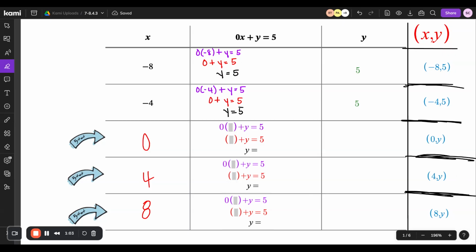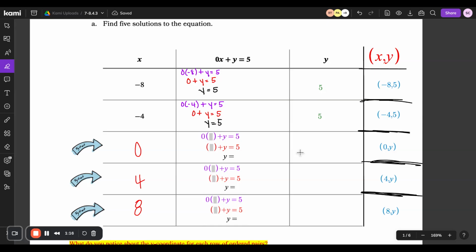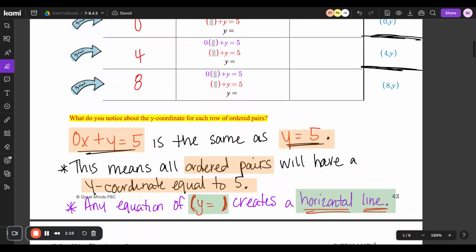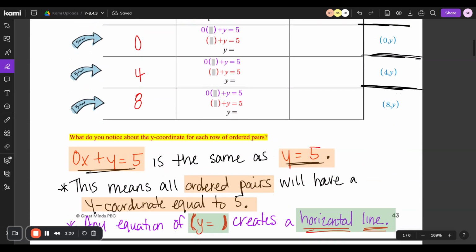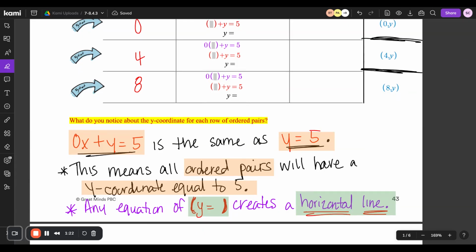and then figuring out what your y value is for each of those, you're actually going to make sure you fill in what your y values are here. And then instead of putting y, you need to put what the value for y is going to be equal to for this part. And after you've done that, I don't think this part is in your notes, but I do need for you to make sure that you write this down. So what is it that you notice about the y coordinate for each row of the ordered pairs?